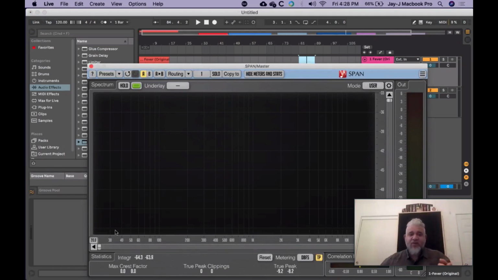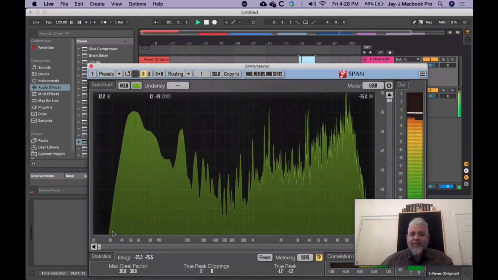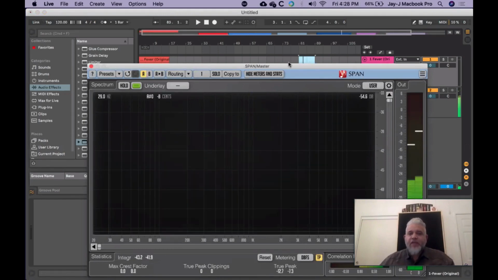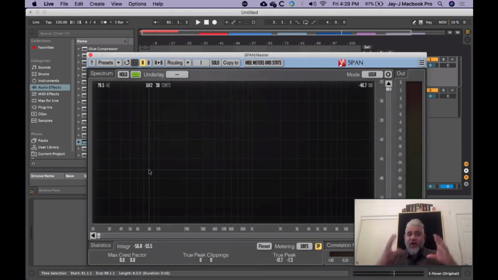And how I set the low end is that I noticed that pretty much all my reference tracks were just barely hitting somewhere right around this 30 hertz line. And so I sort of calibrated this way of looking at it to my reference track so I can see how much sub is happening. So that's how I set this and why I set it this way.